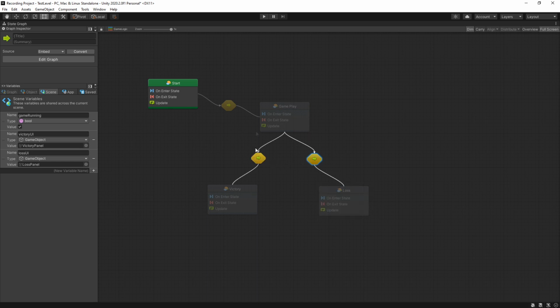Now from here, I can set things up to transition how I want them to work out. Now, why am I doing this start going into gameplay? That's going to be for the bonus video. I just want to go ahead and have this set up.